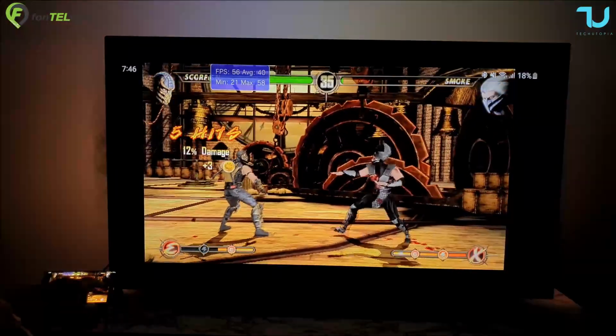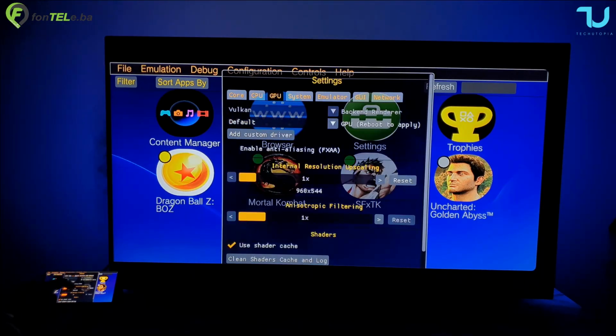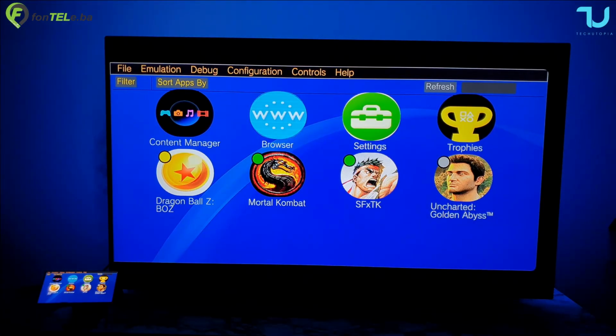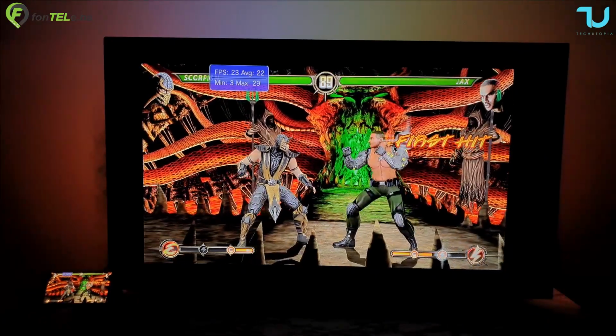So we'll be finishing this now. We're going to go now to configuration, settings, and test 2x resolution. Okay. So let's go now, select, and run 2x resolution. There you go, guys. This is right now 2x resolution.